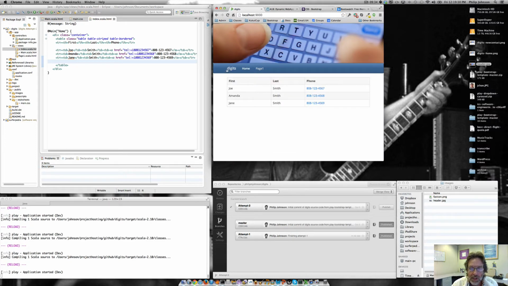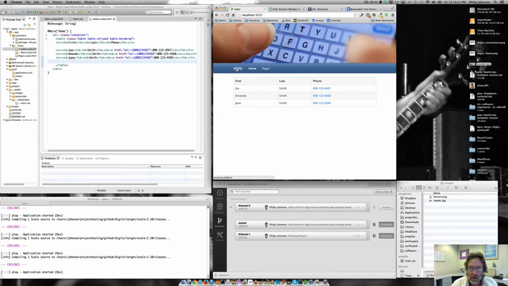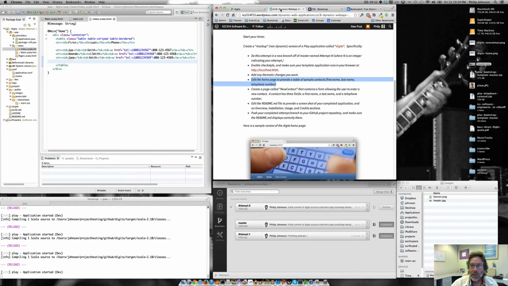Okay, yeah, so we have this nice little table now with these things that are now linked. They don't work for me on a laptop, on my desktop device, but if you have an HTML5 compliant browser on your mobile device, this will actually make the call. Okay, so that, I think, is pretty much the home page.